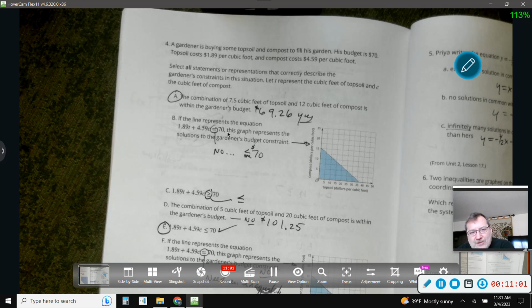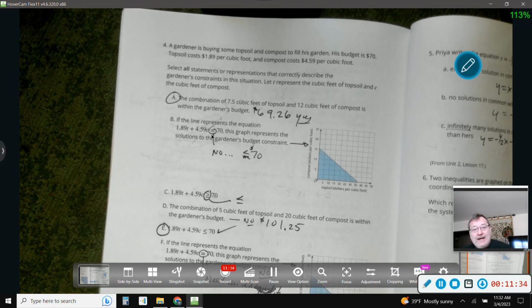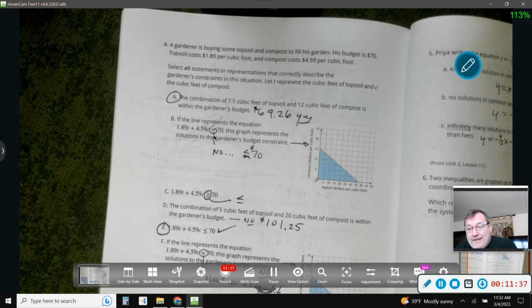But strictly speaking, this equation does give you a line right along in here, but it's dashed, and so we know that it has to be less than or equal to 70. So kind of yes, kind of no. I'll say no, it doesn't, only because that equal sign is a little bit jacked up. All right, and does it represent the solutions? No, this is the solutions that you have, right? So the graph looks good. The graph looks good. It's just that I don't know if they have a typo here or what's going on. I'd rather see a less than sign. Then I know, yep, perfect.